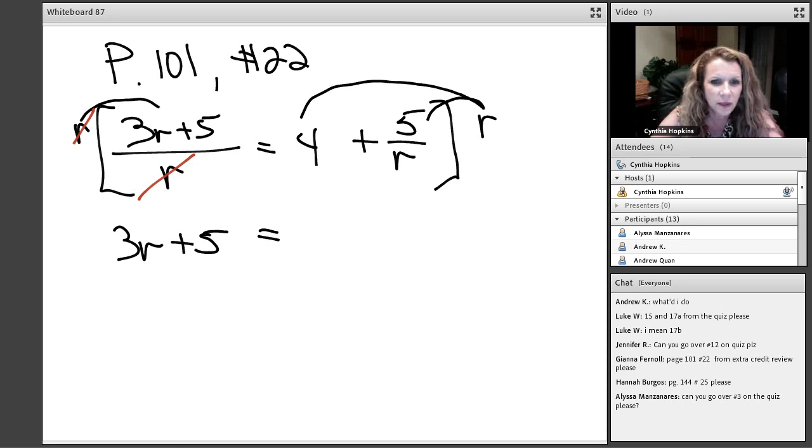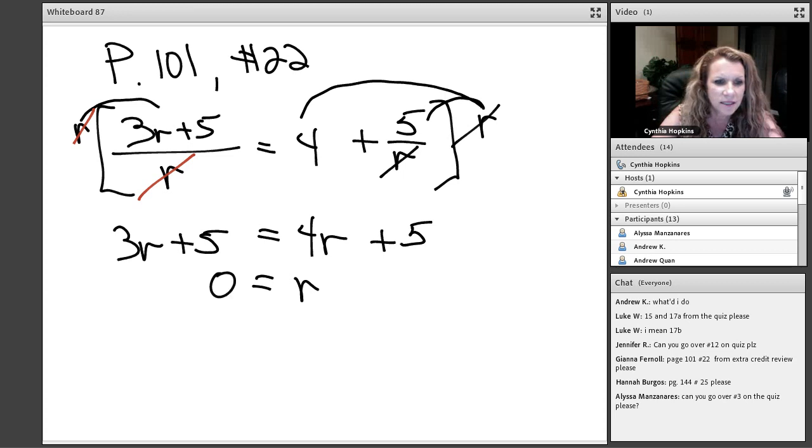Okay, so I suspect this 4 is the one that maybe you forgot to distribute the r to. That's very common. It's not okay. It's just very common. That's why I did my little arrows or arcs going across, so I wouldn't forget that. And then for this last term, look at this. The r cancels with the r, so here I just get plus 5. Okay, I'm going to subtract 3r from both sides, so I get r on the right side of the equal sign. I'm going to subtract 5 from both sides, and I get 0.